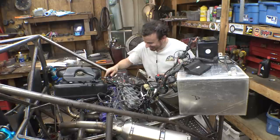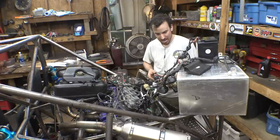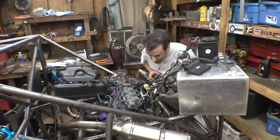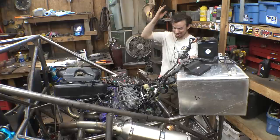Oh, it's working! Okay, that was the secret trick. I needed to plug those two stupid sensors in. So, but why is the fuel pump not... I don't hear it doing anything. At least it turns over.